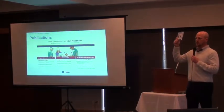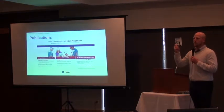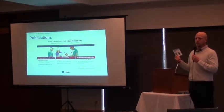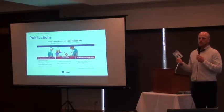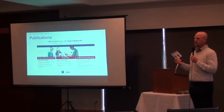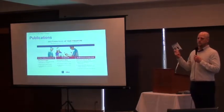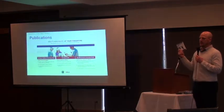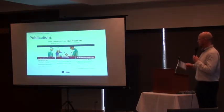It's written in the second person, so when you read it, you're not going to see things like if the player hits it into a penalty area. It's going to say, if you hit it into a penalty area, these are what your options are. So in a lot of ways, it's written so it's a lot easier to read and understand, frankly. There's a lot of diagrams in here too, which is very helpful.